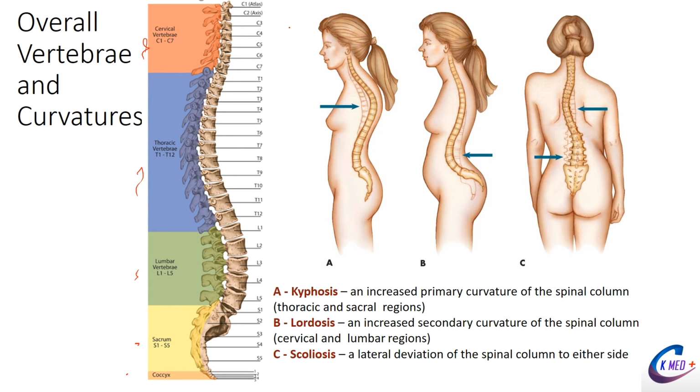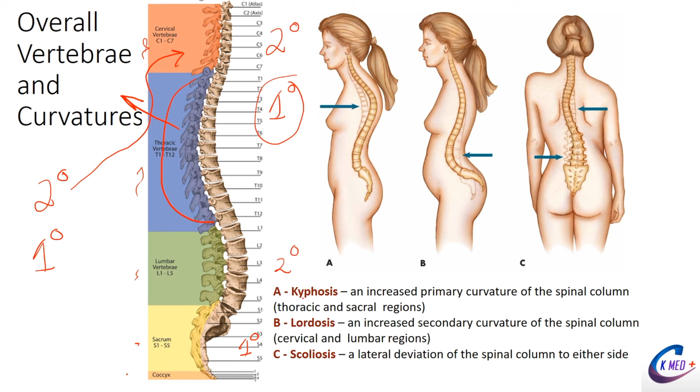And so the way that we do this is there's only a difference between secondary and primary curvature. And how I assign these is I start from high, so I start all the way on the top with secondary curvature. And then I just alternate primary curvature, secondary curvature, and primary curvature. And then what happens pathologically if one of these in a certain area gets a little extra curved? So this is the normal, nice and flowing curvature. What happens when in the thoracic region you hunch a lot and this becomes more like this? Then that is actually an increase in primary curvature. And what we call that when we have an increase in primary curvature is kyphosis.